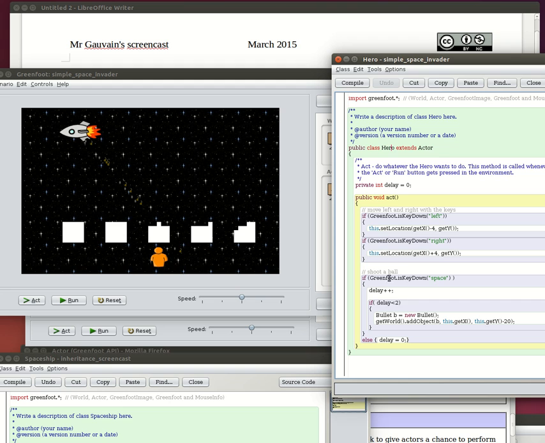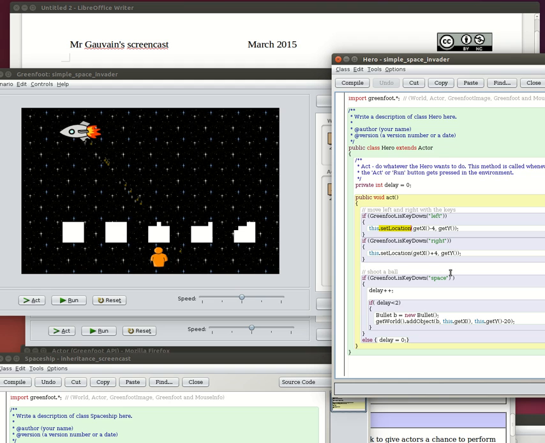I'm using a lot of methods that have been inherited from the actor class, such as set location, and I think it's the only one I use from the actor class.